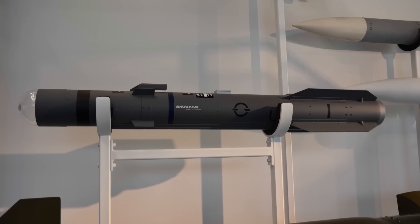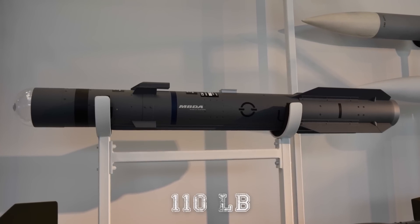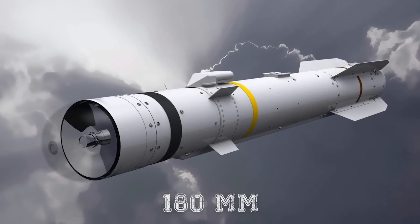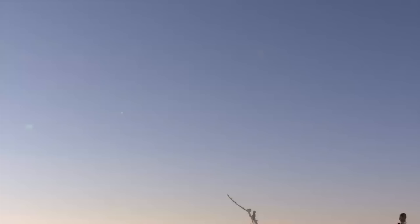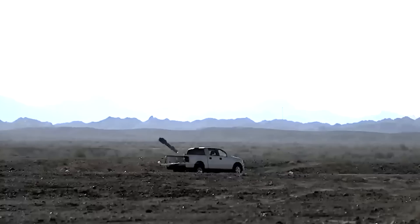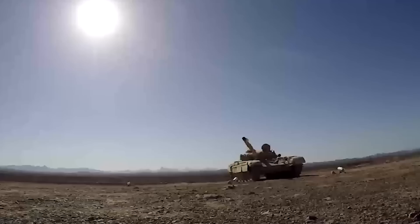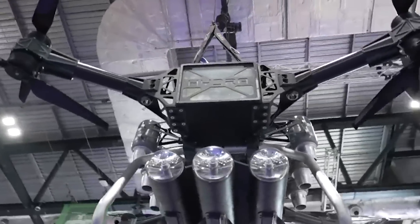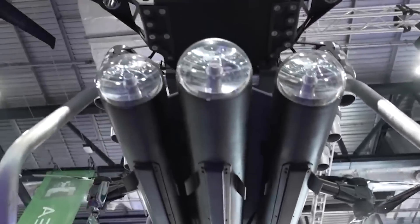The missile has a length and diameter of 180 millimeters and a weight of 110 pounds (50 kilograms). It's a combat-proven, low-collateral close-air support weapon that can be ground or air-launched. When air-launched, it exceeds RAF requirements for a long-range anti-armor weapon, giving aircraft standoff capability to destroy tanks and armored assets deep behind enemy lines — meaning the Hydra 400 can stay a safe distance away while launching, massively increasing survivability.